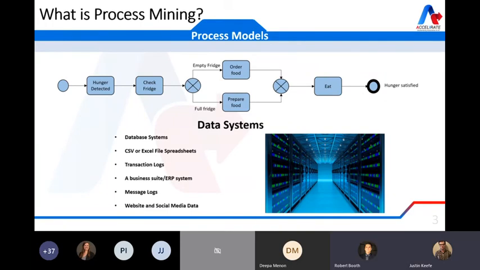Yeah. And so as you see, data systems can have data from all across your company. You might not even know that some of your processes are logging data in this way. That's one of the things you'll discover with process mining: every little step of your process, every system it touches. A process isn't limited to touching only one system. It could use databases, transaction logs, message logs.